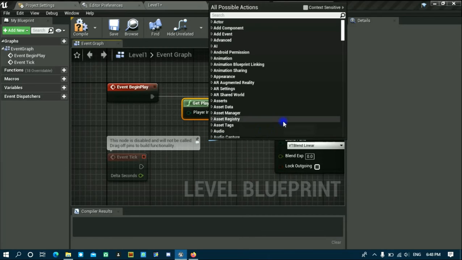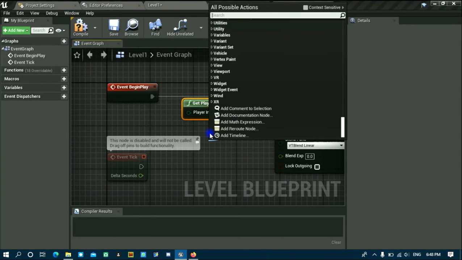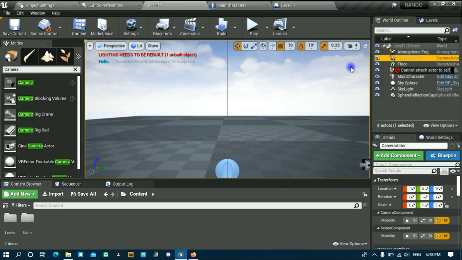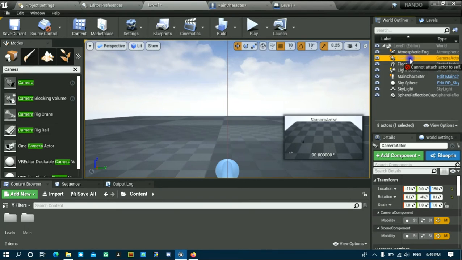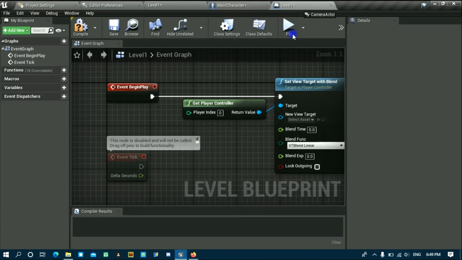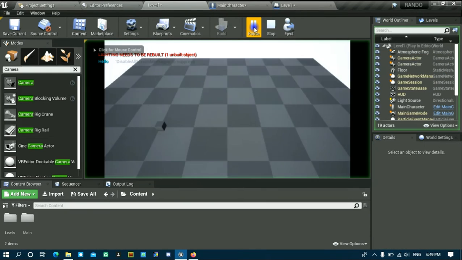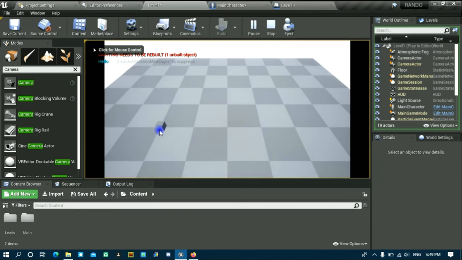And we can also do this. We also need to reference the camera that we want to make, so what we can do is drag this all the way to the level blueprint, and if you drag it there, it should plug in. And so if we play the game again, as you can see, it's right here. Now these black bars should go away, well, at least for me, the times I have tried, it did go away.